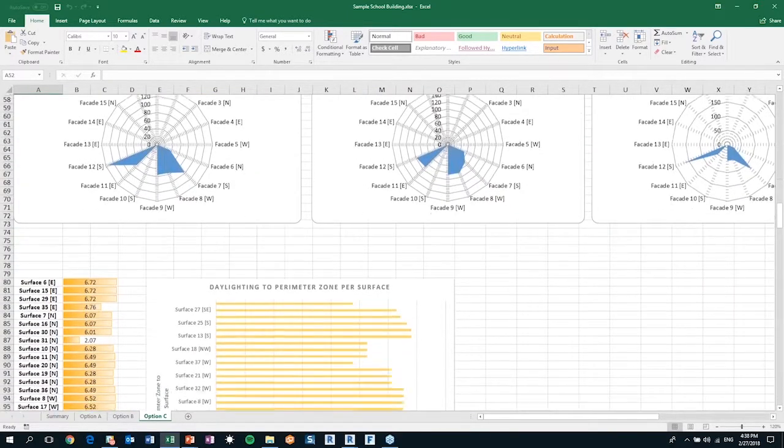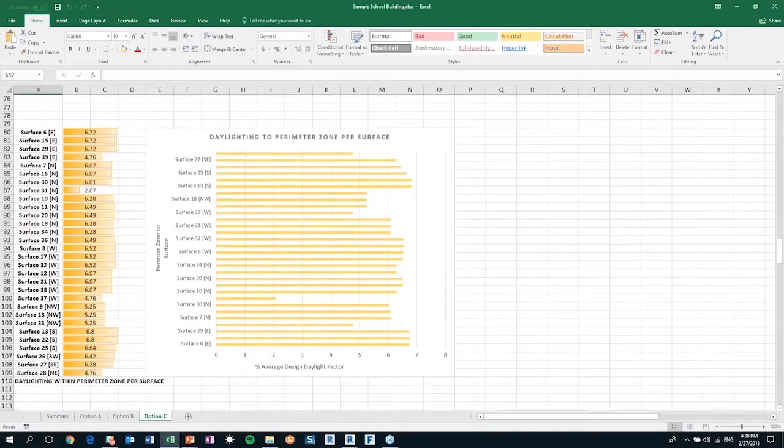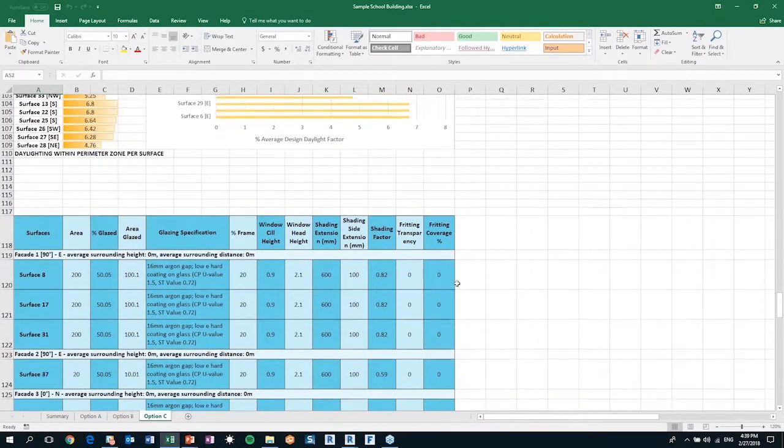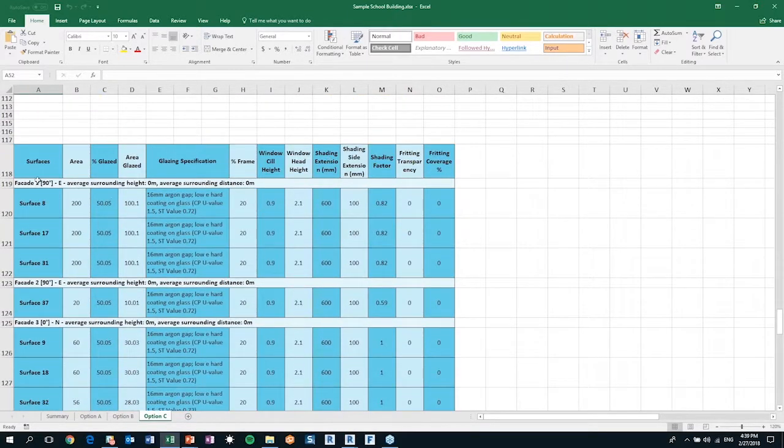We've got some heat gain and orientation information, daylight performance, and then a cool quantified table showing facade by facade, the area of glazing on that facade and the type of glazing it is. So very quickly you've got something for your own design team, for your cost consultant, for your mechanical engineer, whoever that may be.